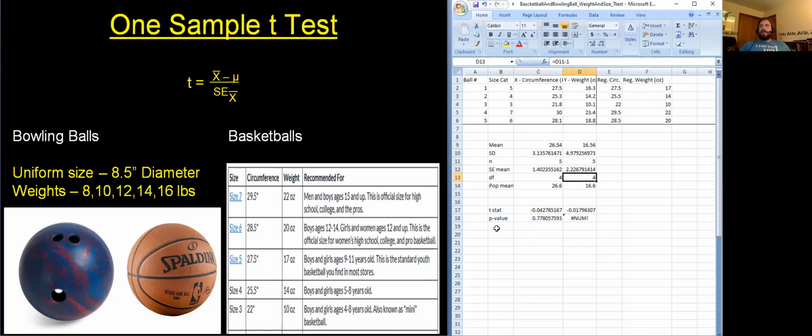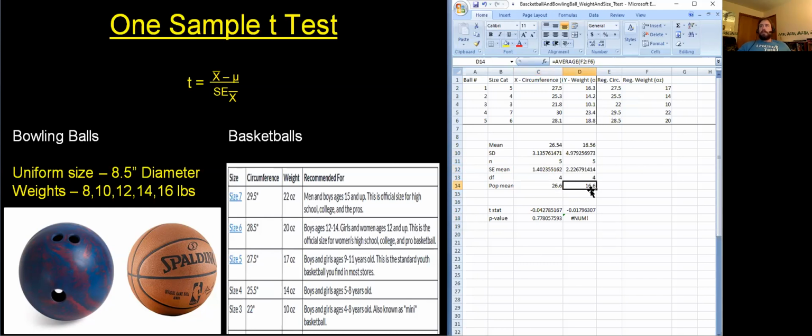They're both 5. Our degrees of freedom are still good in terms of that. Our standard error of the mean, we have the mean being calculated at, we have the standard deviation here. That looks correct, and divided by the square root of n. So far, so good. Standard deviation divided by square root of n. Looks good. Degrees of freedom and population mean, E2 to E6.